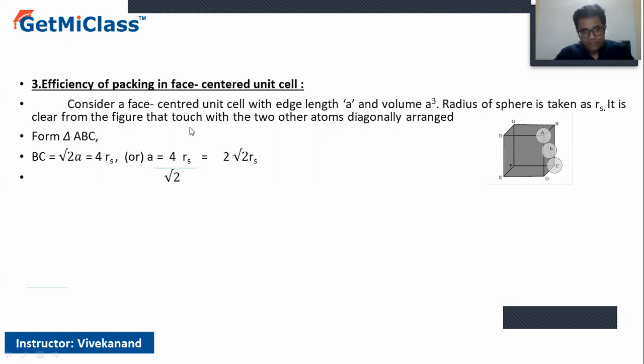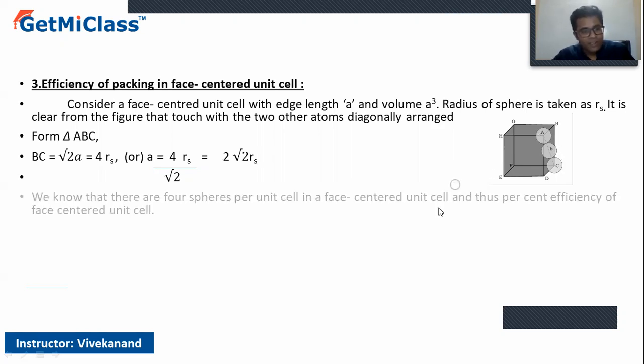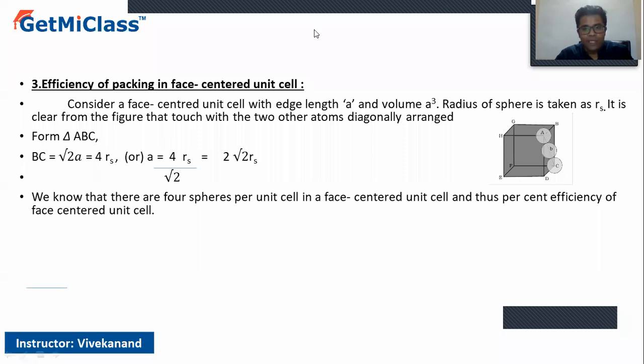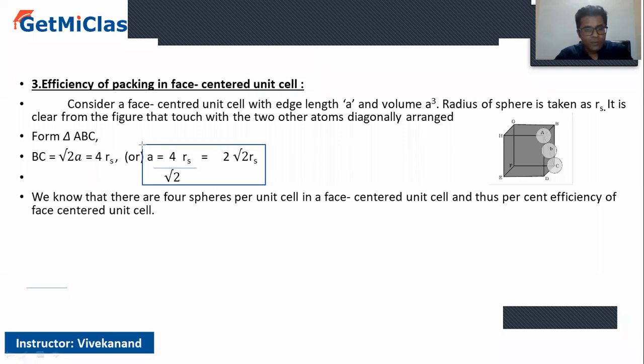So therefore, from the triangle ABC, we have BC square is going to be 2 times root of A. So we have already seen this. We have got this particular value for A over here. We had kept this particular value of A ready, correct? So this particular value of A was kept ready.